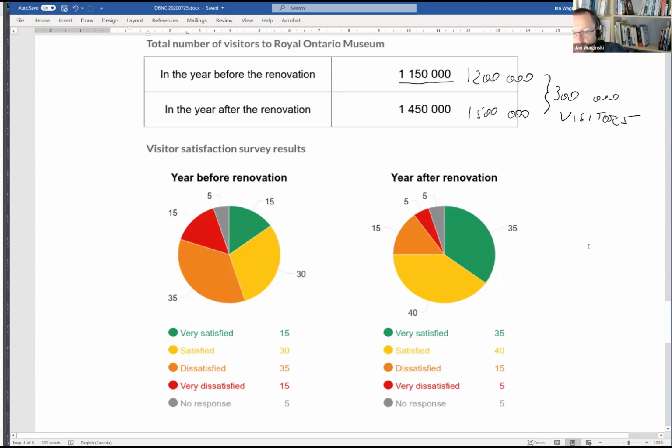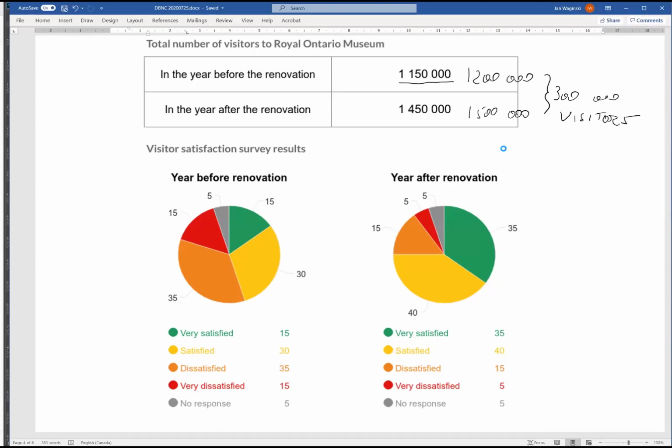Who remembers the formula for calculating the percentage difference? So right now, 300,000 visitors is the absolute difference, right? And that's good if you indicate that there are 300,000 more visitors. But in most research, when you're comparing things, people are interested in the percentage difference. So if you can calculate that, it's a very good thing to include. So what was the formula for calculating the percentage difference? There's only two steps in the formula. What was the first step?